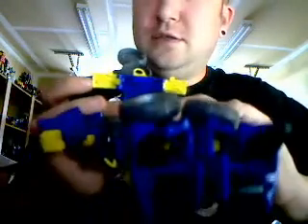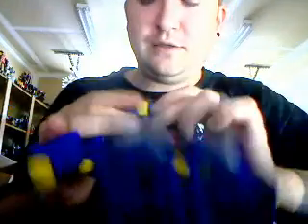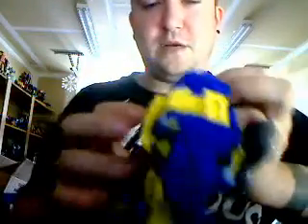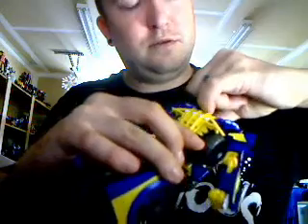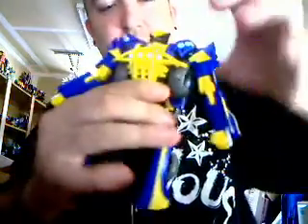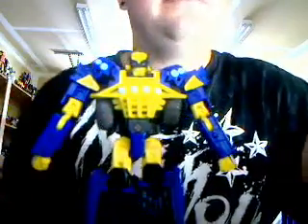Take the left one and fold it under because it pops in, then the other one folds underneath that — push it down. Take the tires, rotate them up; they don't lock in place. Then take the front of this and push it back a little bit just to help the head pop up. And there's Wolverine.